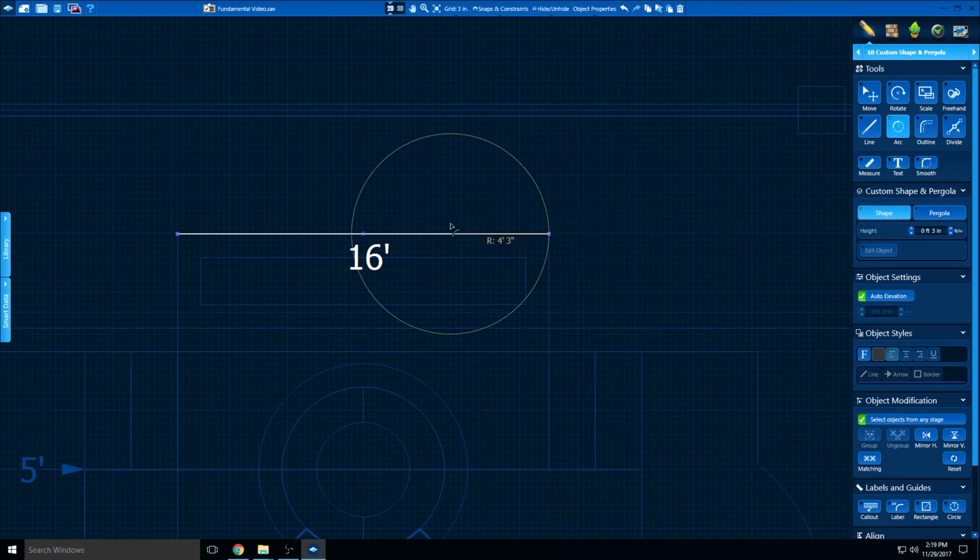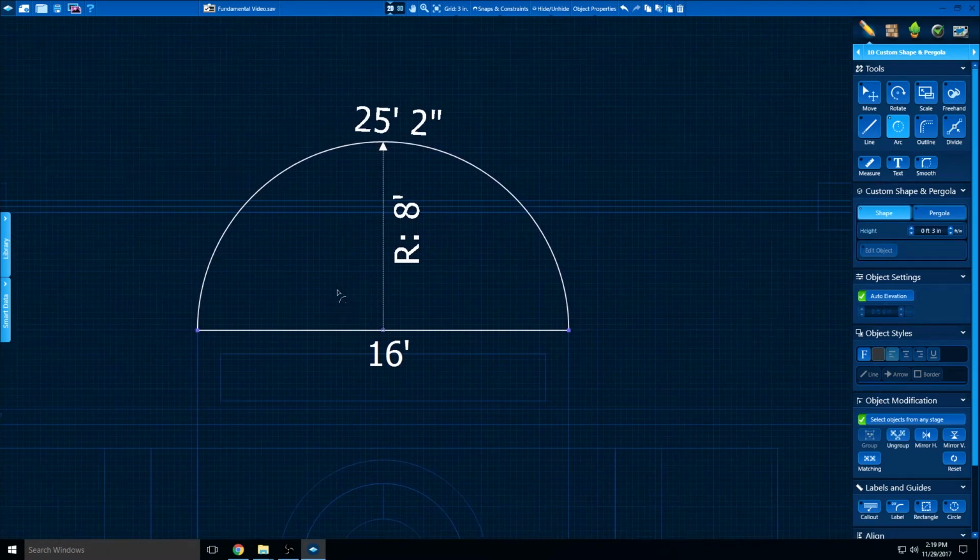Bring your radius guide so that it's coming back in the same direction that you came from. And when your cursor gets to the midpoint, that hollow blue point, you'll have a radius of 8 feet, and your radius will align with the beginning point of that 16-foot line segment. And that's exactly what we want. I'm going to left click to lock that in, and then I'm going to take my cursor and actually draw the arc. So I just locked in the radius. Now I have to draw the arc back counterclockwise until I get to the point where I started. Left click, and I have this curved shape.